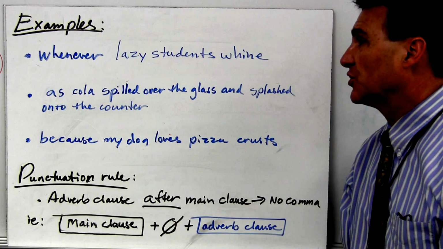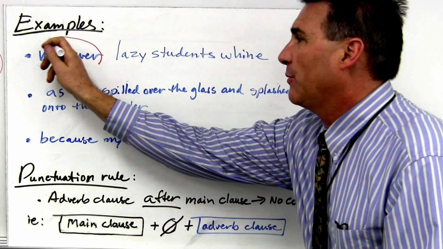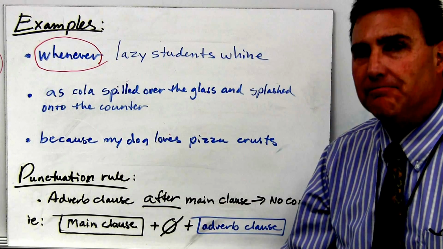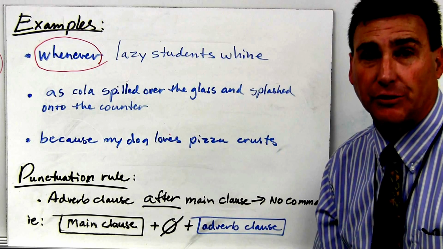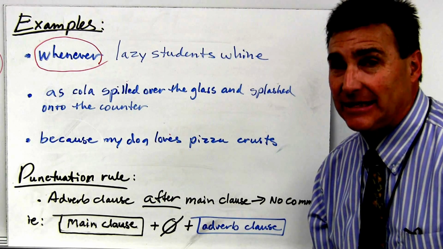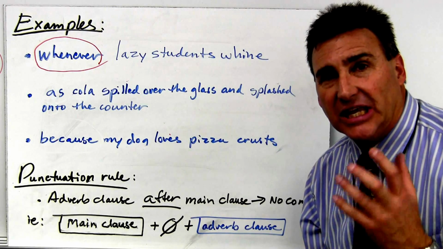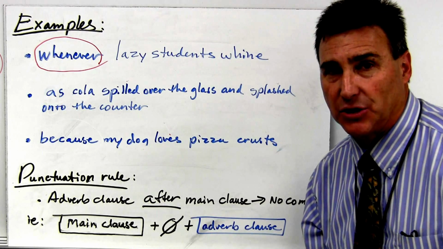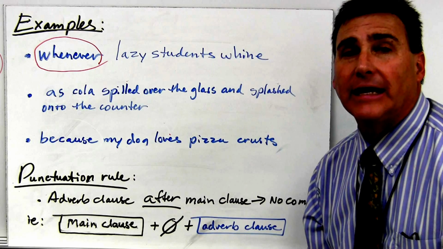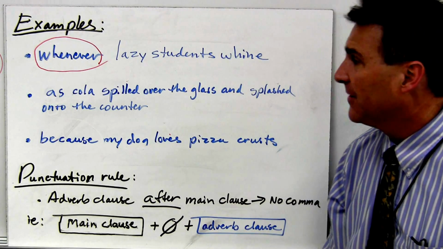Whenever lazy students whine. Notice I put emphasis on that first word. Whenever. There we can see a subordinating conjunction. Again, big tip, it has to do with time. Many of these have to do with time. In fact, here's a larger general tip. Anytime you see a modifier having to do with time, it is an adverb because it's going to modify an action. Things have nothing to do with time. Actions have something to do with time. It's not when the car, it's when the car drives away. So anytime you're dealing with time, you will be talking about modifying like an adverb modifies.